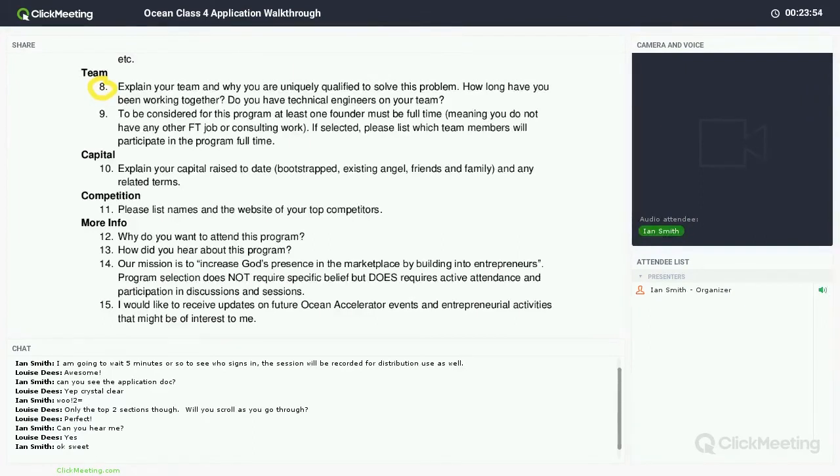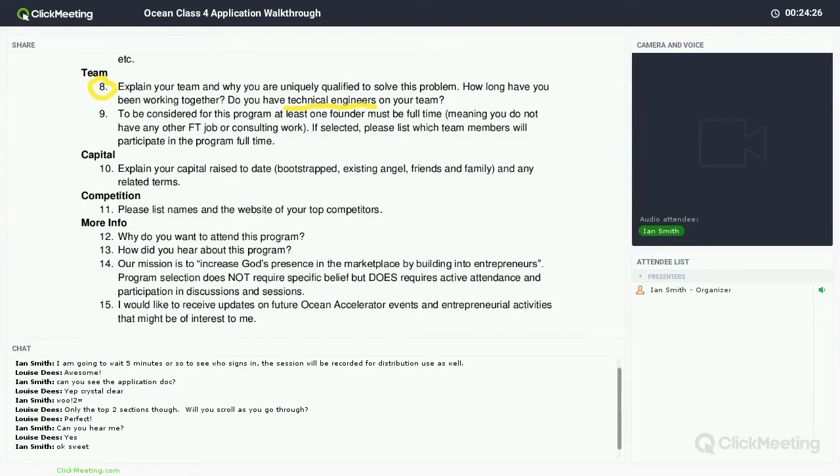And also, this is an opportunity for you to also list members who are on your advisory board. So maybe you, as a team who are actually doing operations, do not have the domain expertise, but you have advisors or board members who do have the domain expertise. And we're also looking for, I'm going to highlight here, technical engineers. We're looking for whether you actually have developers on your team who can actually iterate on your product, release new versions, who can actually bring it to life.